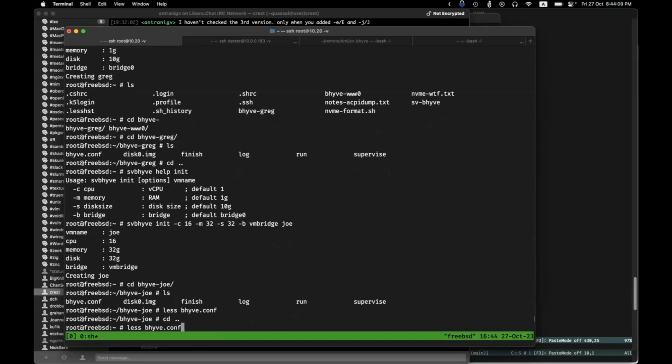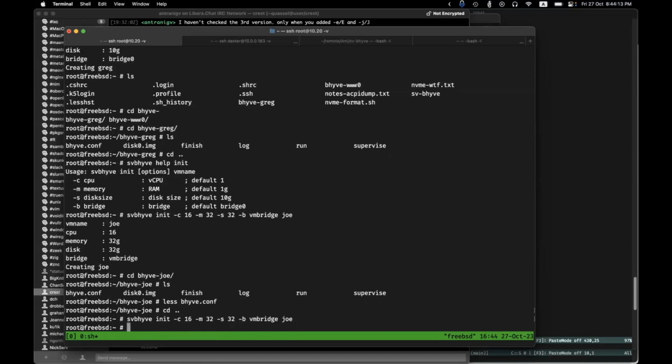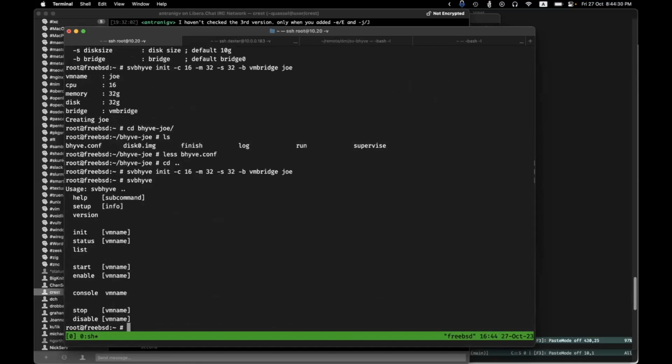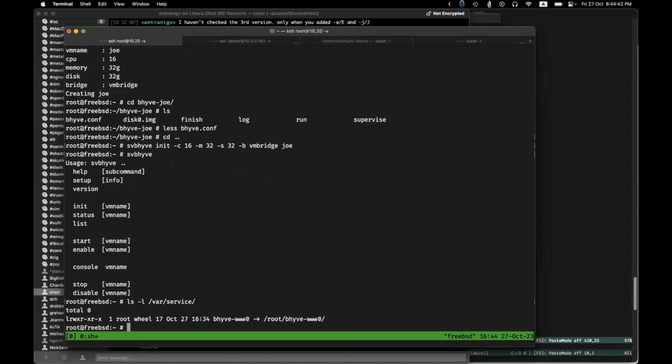Okay, so this is the very basic interface on how svbhyve works. Now, there are currently no checks, as in it doesn't check if a VM already exists or not. It doesn't check, literally, for anything. I'll put it that way. The goal is to add those things, and in the end, what you will end up doing is svbhyve enable. I think I named it enable. Yes, I named it enable, although I'm hacking on it right now, so it might not work. But in the end, it will actually put up the symlink in /var/service, just like in the case of bhyve.0, which will end up with bhyve running.